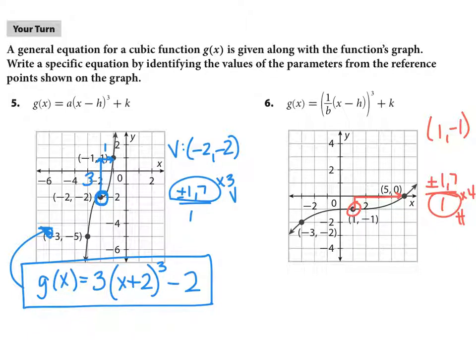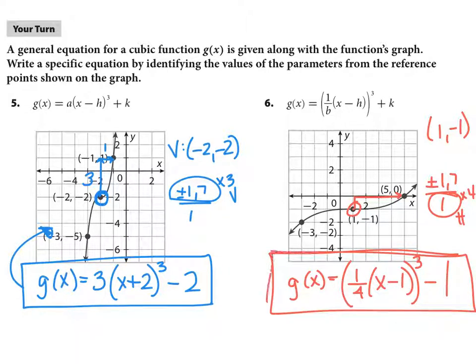So when I go to write my equation, I'm going to have g of x equals, if it's horizontal, it's going to be on the inside, which they kind of give you the hint about in the form, but just so that you know in case you don't have that hint. Horizontal is opposite, so since this is a 4, I want to switch that and make that say 1/4. And then inside is the opposite, so x - 1 to the third. Outside's the same, -1.